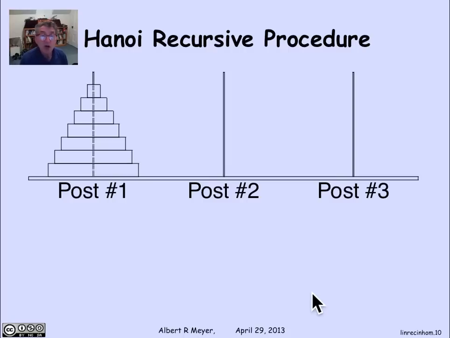In general, there's a simple recursive procedure, which actually turns out to be optimal, but we won't go into that now, for moving a stack of n disks from post one to post two. And the way we do it is we're going to define the recursive procedure for moving a stack of n disks from post one to post two in terms of the corresponding procedures to move a stack from one post to another when the stack is of size n minus 1. Now, moving from one post to another post, it really doesn't matter what the posts are by symmetry. So it's perfectly OK to talk about solving 1, 2 in terms of 2, 3, or 1, 3, or what have you.